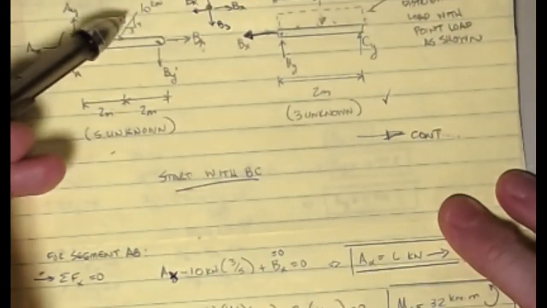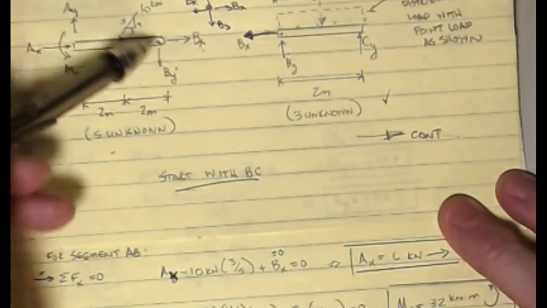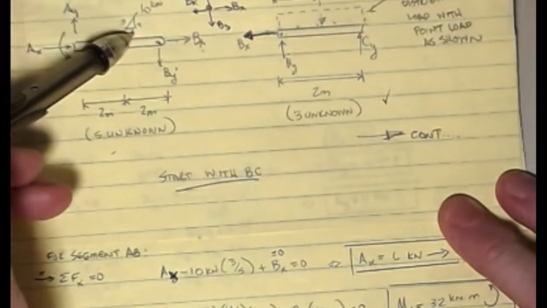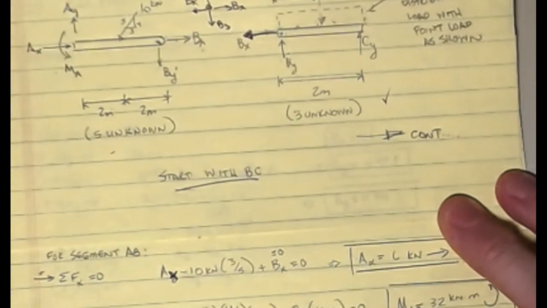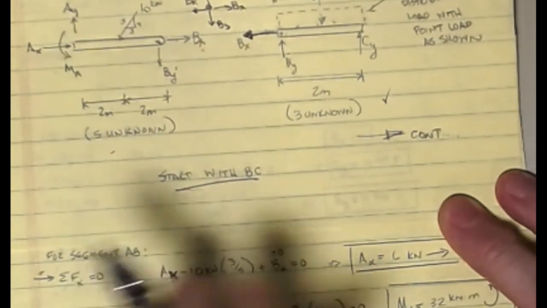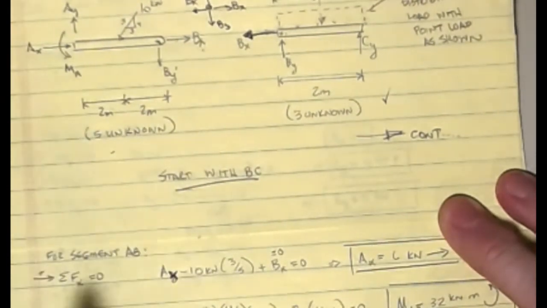So if you remember with proportions, it was 3 horizontal, 4 vertical, 5 diagonal. So this x component is going to be the horizontal piece, 3 over the hypotenuse, 3/5 of 10 kilonewtons. So I can do minus 10 kilonewtons here, 3/5 of that gets me the x component, and the minus sign tells me that this component is acting to the right. Okay, and I can go through and solve that.